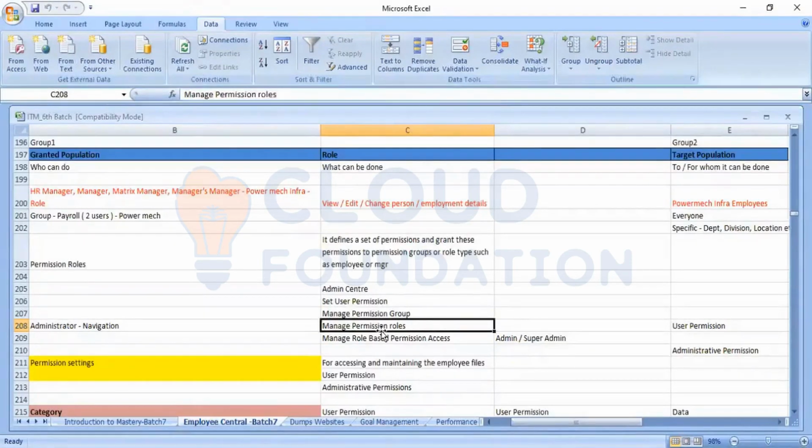That is all about Manage Business Configuration, and then we started with RBP. What is RBP all about? Setting up of RBP, the granted population, target population, permission roles, and the steps for enabling it from provisioning, then the front end. How we can give the permissions under set user permission. 5 tools are there under RBP.